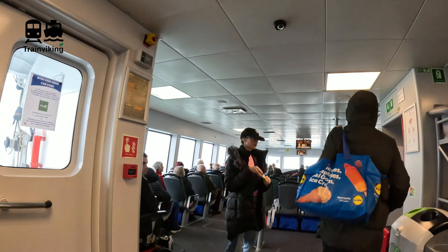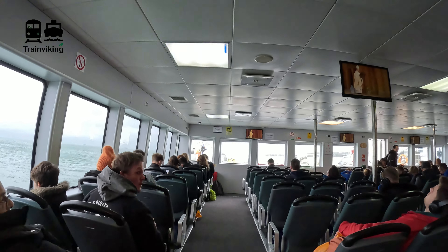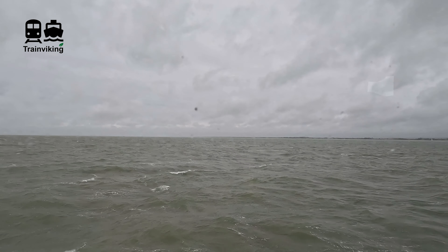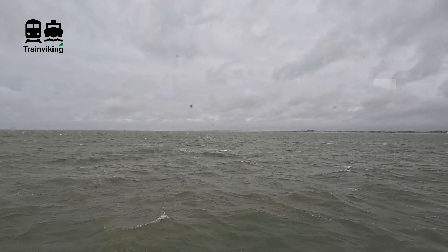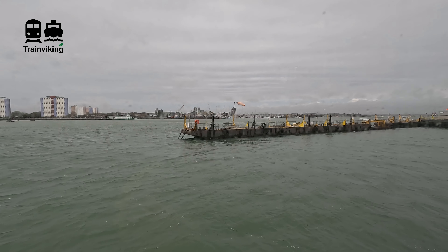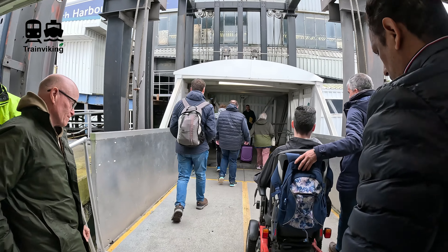Overall I think these vessels are much more spacious and slightly more comfortable, and a little bit cheaper. You have slightly more leg room, but this is also a short journey so it doesn't really matter much. This journey takes slightly longer — not only because these ferries go a bit slower, but also because the distance travelled is slightly longer. These ferries end up at the railway station of Portsmouth Harbour, which is perfect if you want to continue your journey by train — and that is exactly what we did.